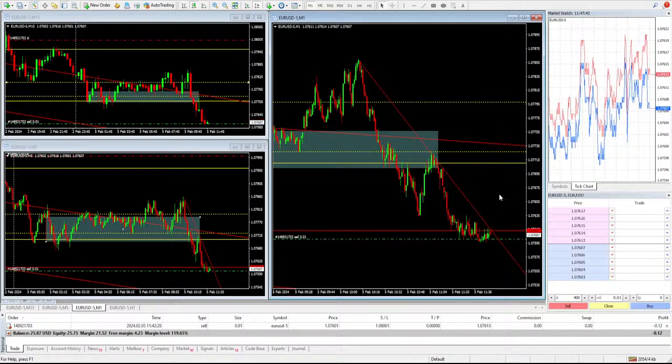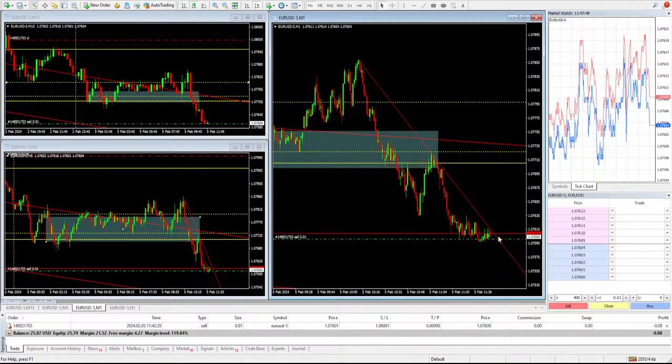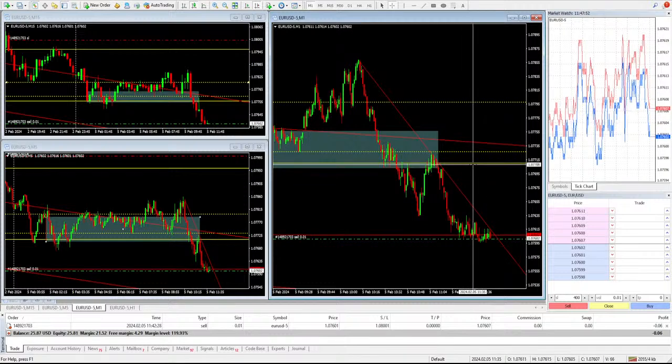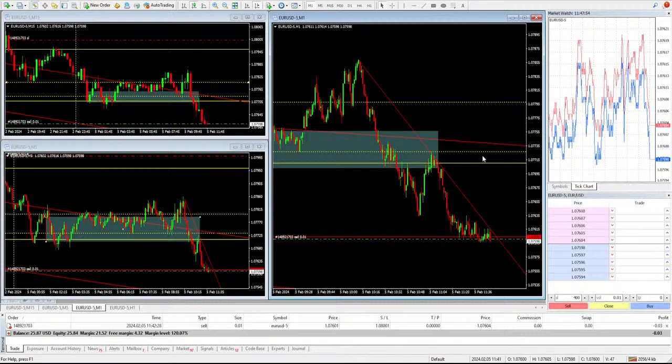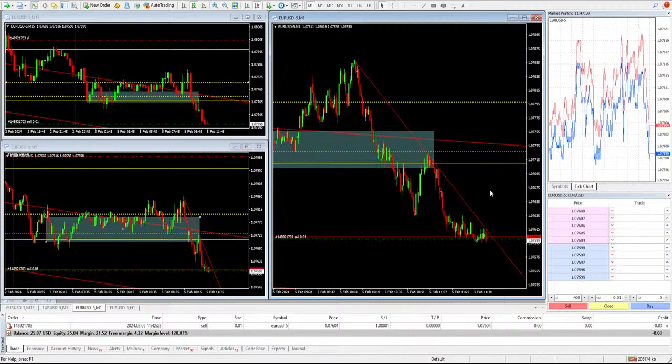So that's lined up with the idea still. Just need to wait and see if it breaks that line, and I'll close it if it breaks that line and go long. Recover the little bit lost, and look for the entry probably right there or in this area here because there would be a level. We'll see if it carries on downward. I think it's going to carry on downward.